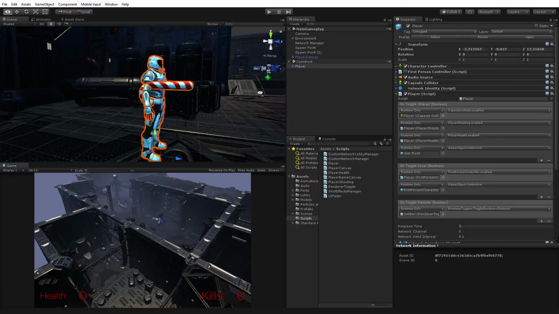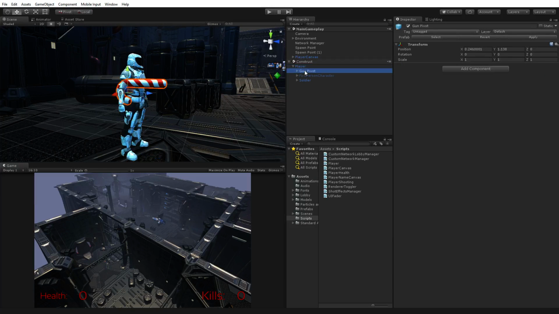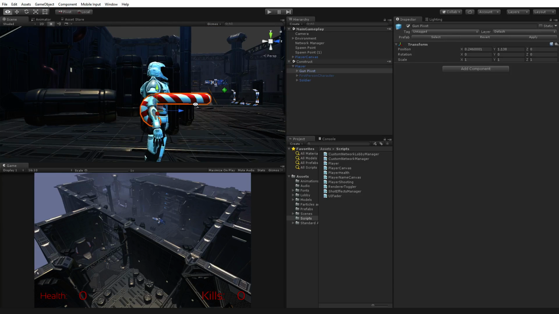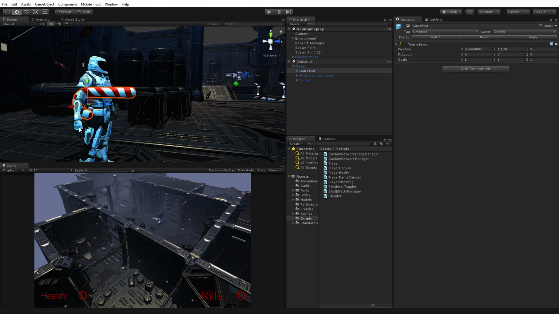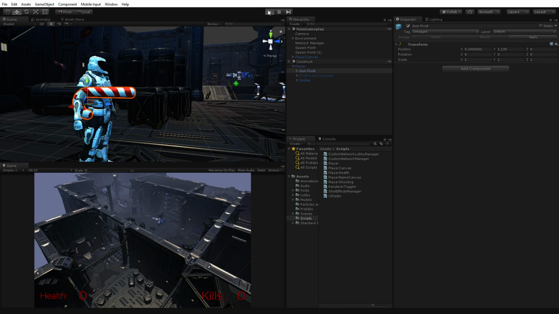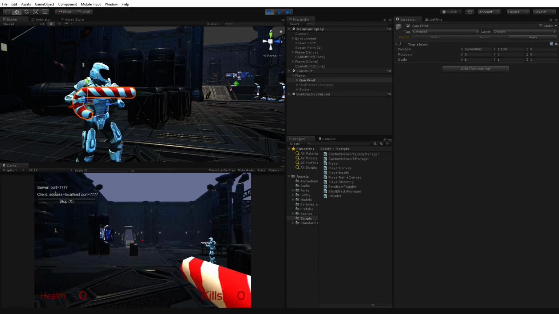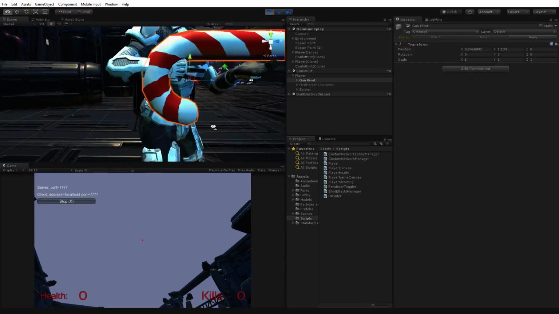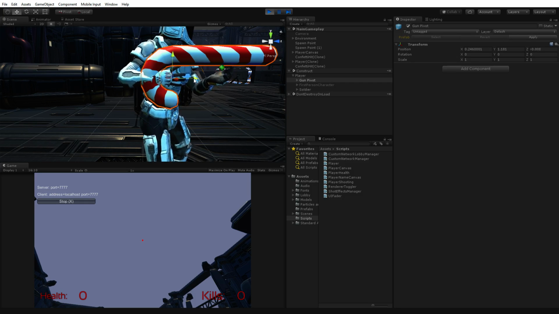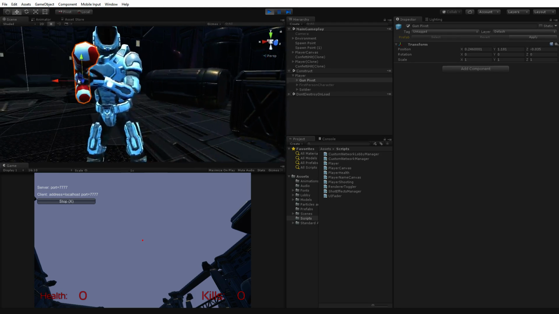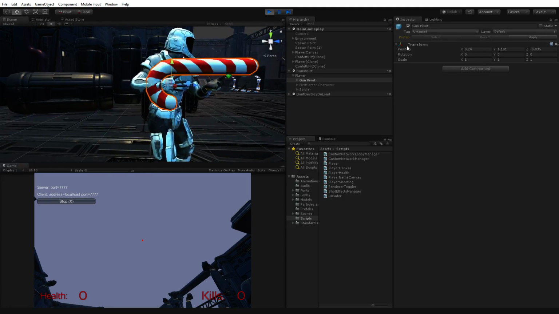Here's what I'm going to do. I've got my player here, and my player's got the gun pivot and all that stuff. I'm going to start by positioning this pivot where I want their hand to be. If I did it right now, it wouldn't be very accurate. So instead, I'm going to do this in play mode, while they're actually using their animation. Here I can see there's his hand, and this gun pivot's pretty close. I'm just going to move it up a little and into the hand a little, and right about there is good.